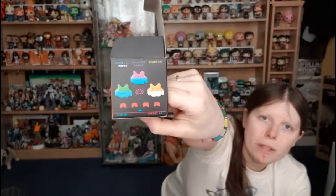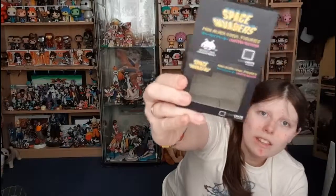So it's just pretty much a standard resin figure of one of the Space Invaders, which, don't get me wrong, looks really cool. I haven't actually got this before, but I've seen it featured in videos. So it is really nice, and I'm not sure if it glows in the dark or anything, but it is an official Taito figure, so it's from the actual producers of the game itself. And you've still got some really retro cool artwork from the original arcade game itself. So I'm going to keep it anyway because it's still a nice retro gaming item.